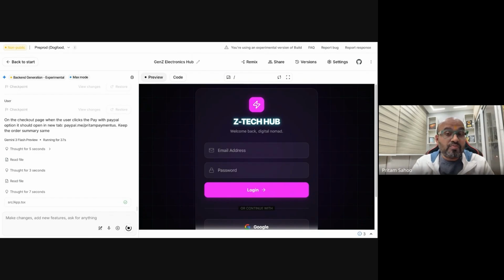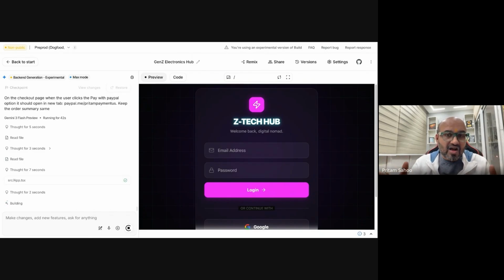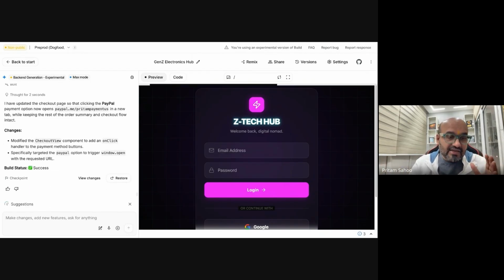Similarly, you can have your own PayPal link. Isn't that exciting, how easy it is and how insanely powerful it is when you are trying to build an MVP of the product or your e-commerce site and get started? And let's wait for the output, and we'll see the run. And it has almost built it.